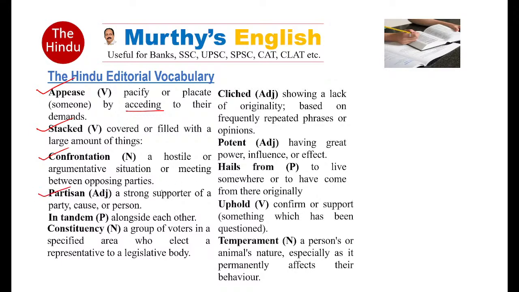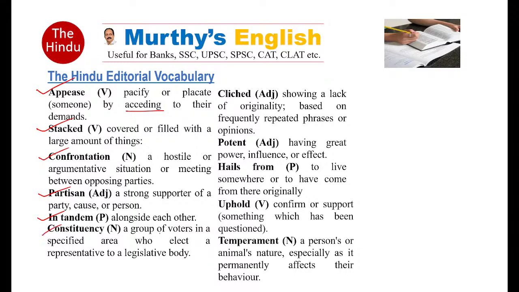Partisan, you have got this word recently. It has two different meanings. One is having the prejudice or showing the bias or prejudice towards someone. The other meaning in this context, a strong supporter of a party, cause, or person. In tandem, that's a phrase, an important phrase, alongside each other.